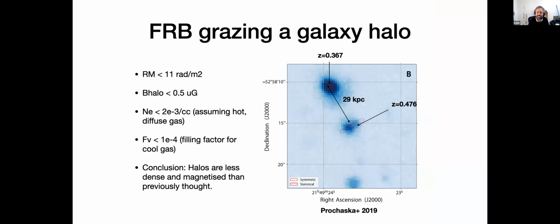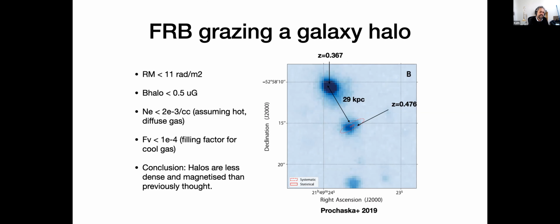Anyway, so there's all sorts of things. Once you can localize FRBs, you can do all sorts of fun things, and I'll just give you a hot taste of them. One of the other FRBs we detected was this one, 1811-12. You can see the galaxy in the middle, and the localization ellipse there is the FRB and the galaxy it came from. But off to the upper left is another galaxy that's actually in the foreground, so the FRB must have gone through the halo of that galaxy before it arrived at Earth. That tells you something, and you can use that to infer the properties of the halo.